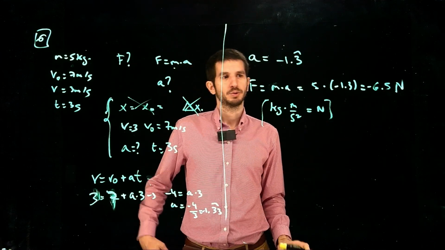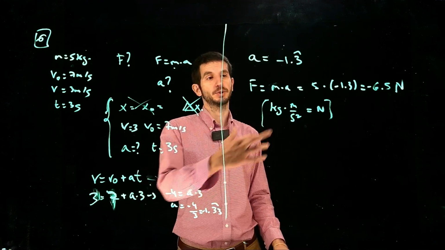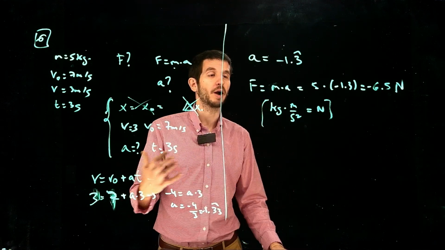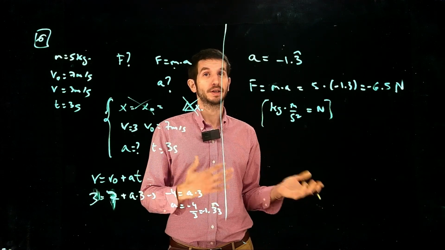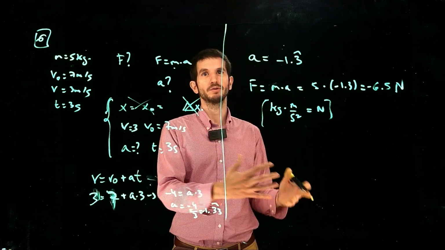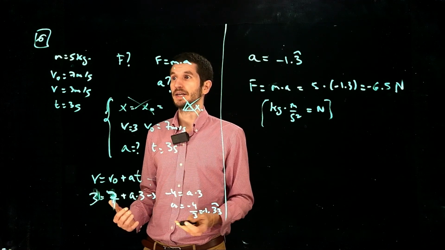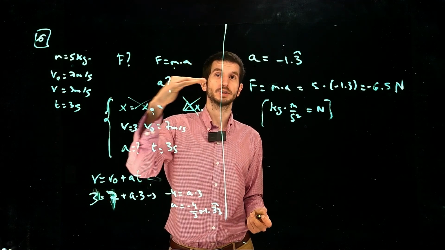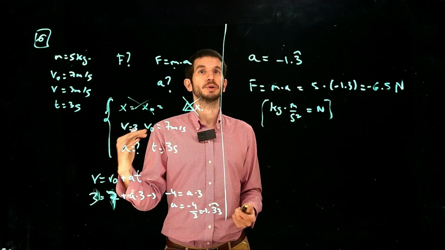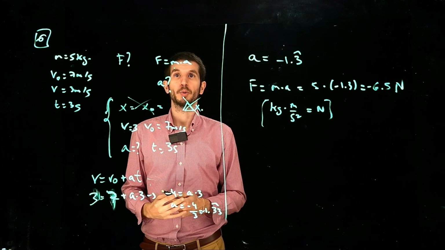So force in newtons. That's why it's important, as we were saying, to work in the international system, because you could use these formulas using kilometers per hour, but that would not be newtons. You would have to take kilometers per hour, convert into meters per second, and then that will give you newtons. So 6.5 newtons and negative. Why is it negative? Because we go from an initial velocity to a lower velocity. What are we doing? We are decelerating. We're braking. We need a force opposed to motion.